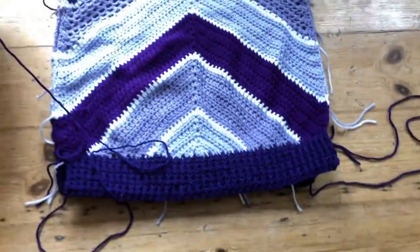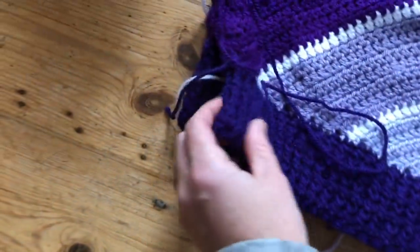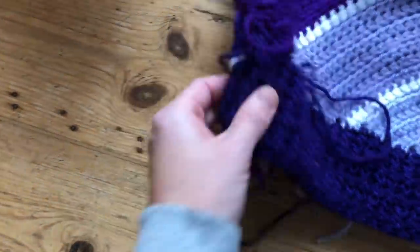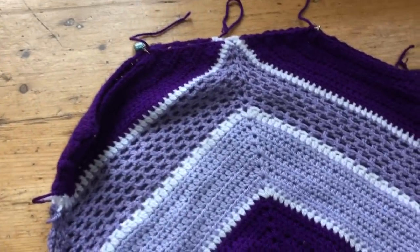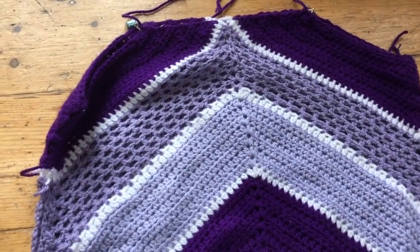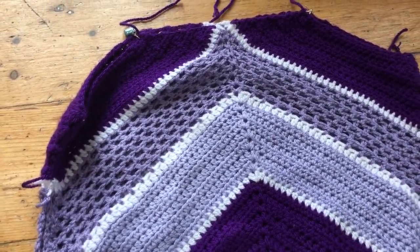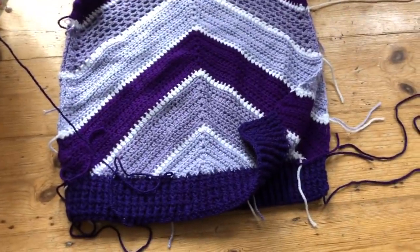Oh, so sorry about the colours. They're coming out so weird. And I'm thinking of leaving it as a split hem there. And then I've got one arm done, so I'm going to set that in, and I'm going to finish the other arm as well and get those sewn on. And then once I'm happy with the whole construction and that I think it's going to be all right, then I'm going to properly sew it all together.